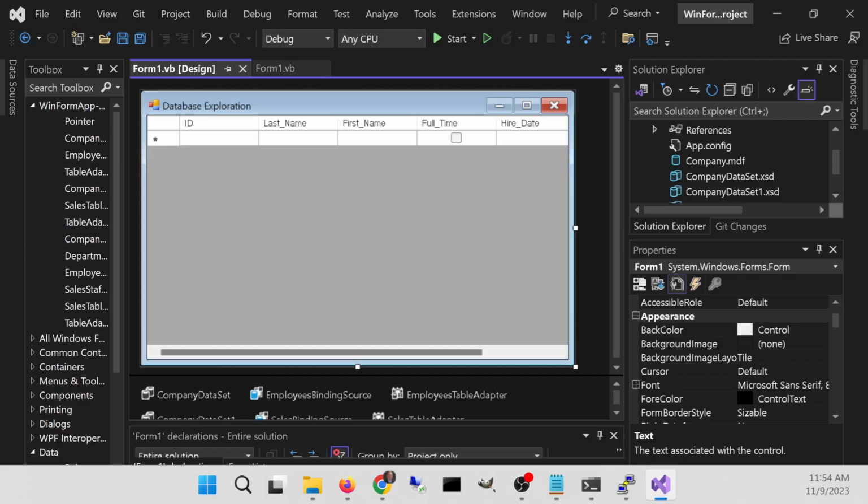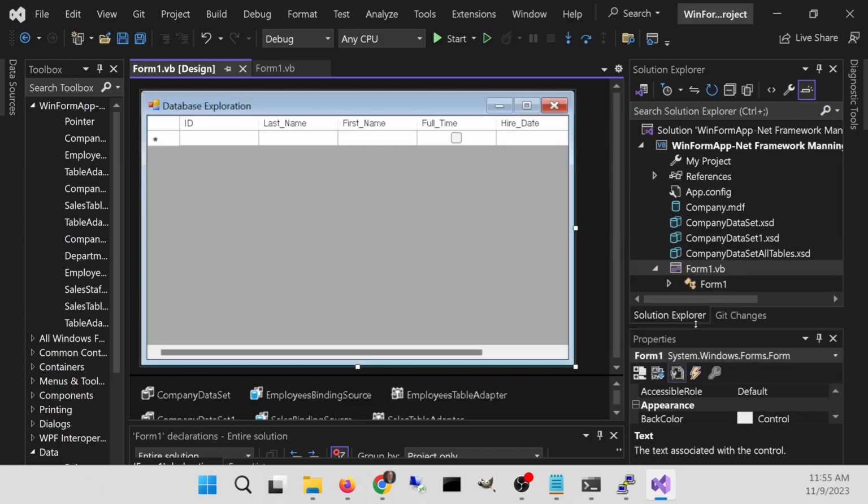Now, let's see what else we can do with that data, now that we know how to connect to it. And remember, we're only doing a simple application where we're connecting to a local file. In my Solution Explorer, there is my company.mdf file that I've made part of my project.